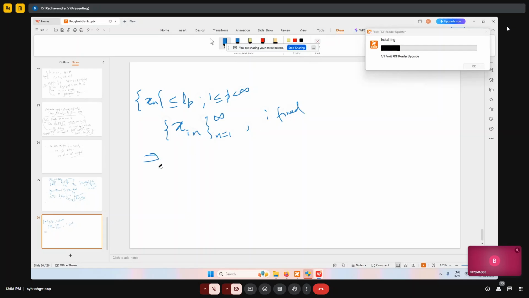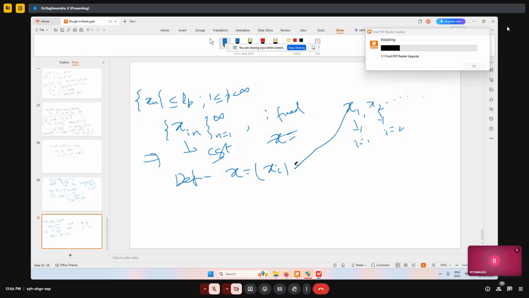Now we showed that this sequence is convergent. So now what you do is you call the limit as xi. So for i equal to 1, you have x1, for i equal to 2, you have x2, etc. Now you define x equal to the sequence xi coming from here.